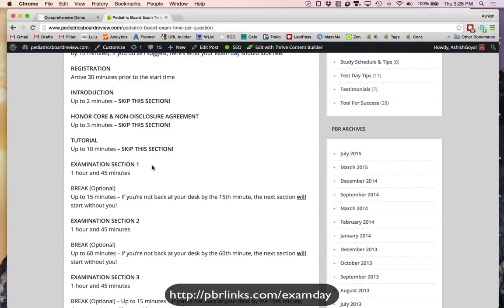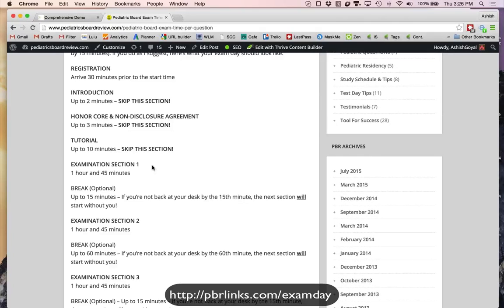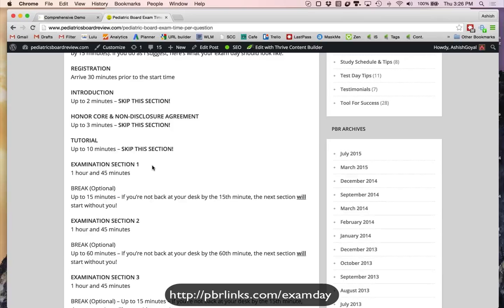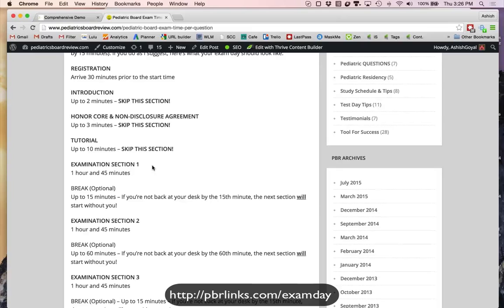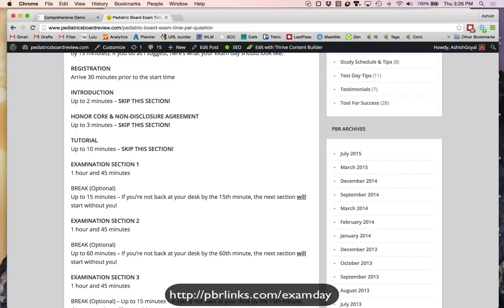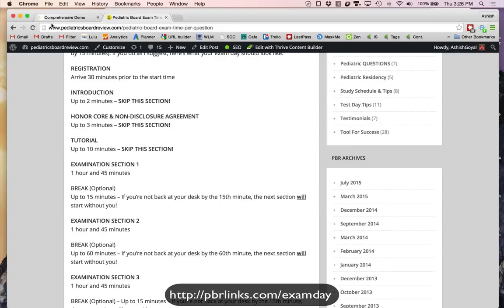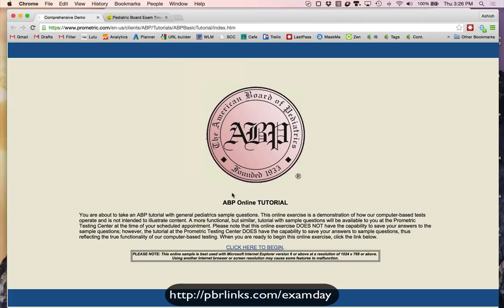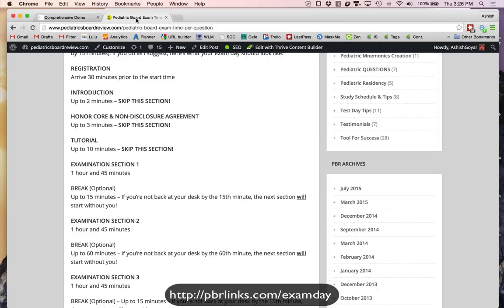Some really important things that you can do to save yourself some time, to get through the day a little bit faster, to keep as much energy available for the exam as possible, as opposed to wasting time and energy on reading things that you don't need to, reading things that you could have become familiar with prior to the exam, include making sure that you go through this demo. So that's number one, make sure you go through the demo.